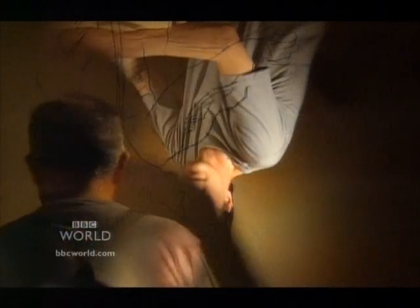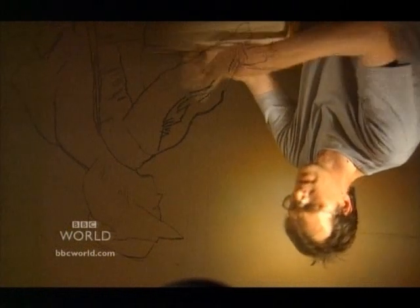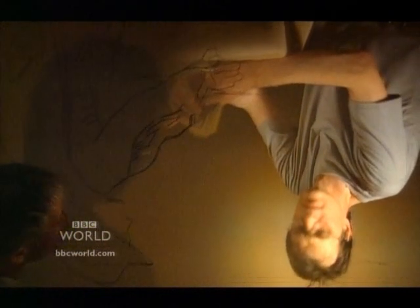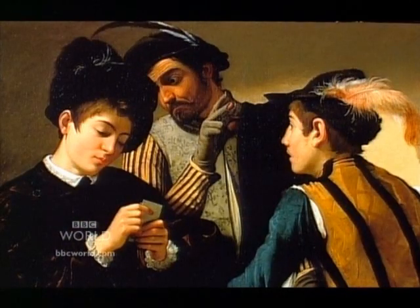Now we've got a rough position for the first character, we need to set up the position for the second character. I'll be using the same model, like Caravaggio, but while the model is changing, I'm using a stand-in to set up the position as you would in a movie studio. Also note, it is the canvas that has moved position. The model is going to sit in the same position as the first model. They all sit in the same space. Hence the problem of space.